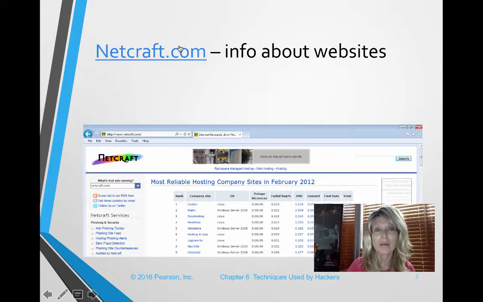For some information about websites, you could use a tool called Netcraft. These tools we're going to practice a little later, but this is just an example. You go to news.netcraft.com. Here it is, Netcraft. And it starts to give you some information about a company name, what operating system they use, all types of other information, the DNS, how long it takes, the first byte. Very helpful information as you start to just find out information about a particular organization.